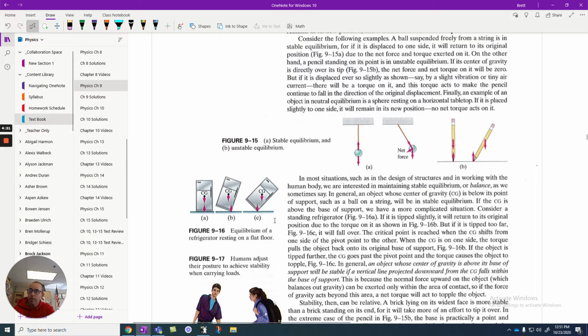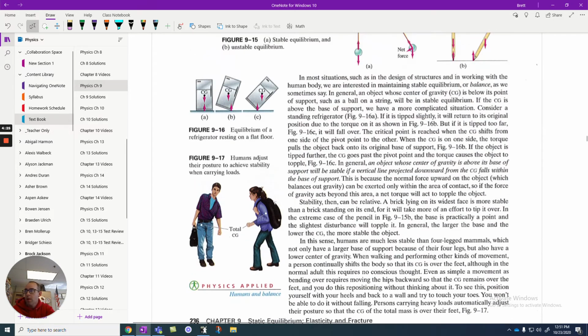Once things tip over, they become, again, a stable equilibrium. This is important because if you're driving a truck around a corner, making sure that you have stability is really important. And so for us to say that we're in a stable equilibrium, it's to say that the center of gravity, or our center of mass, is inside the pivot point.